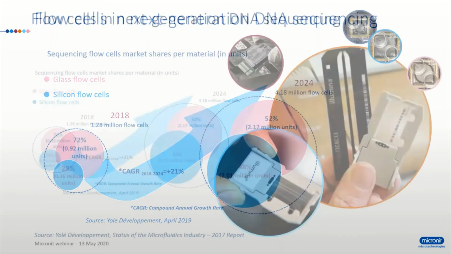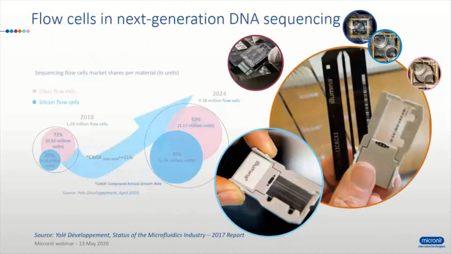To give you some examples of the flow cells in the market today, I already brought up Illumina as being the market leader in next-gen sequencing. Here you see some of their flow cells offered. These are all taken from the report and from the web. You can find them there. But there's also some other examples of flow cells based on hybrid technology that are made for platforms that are out there in the market.